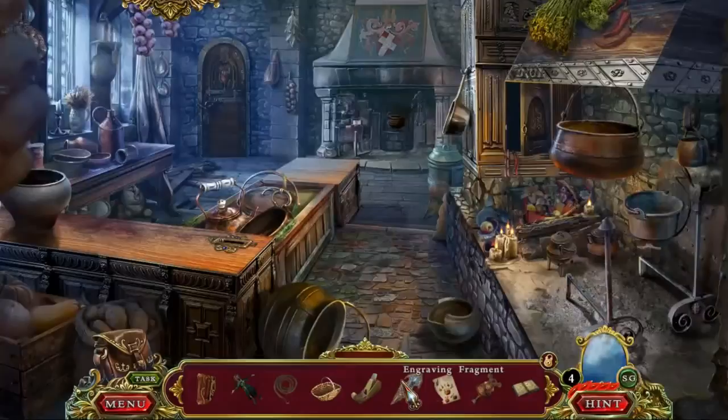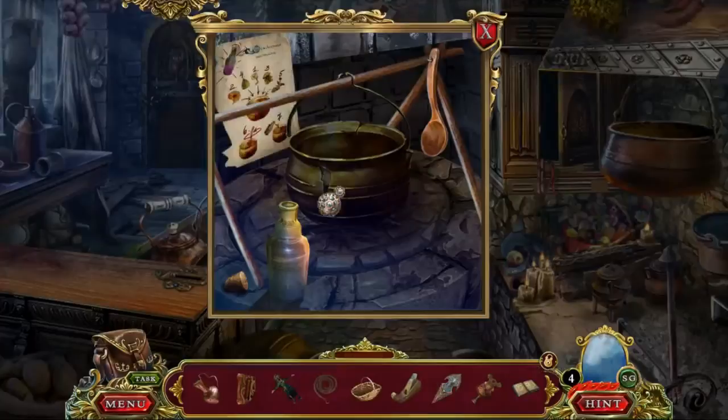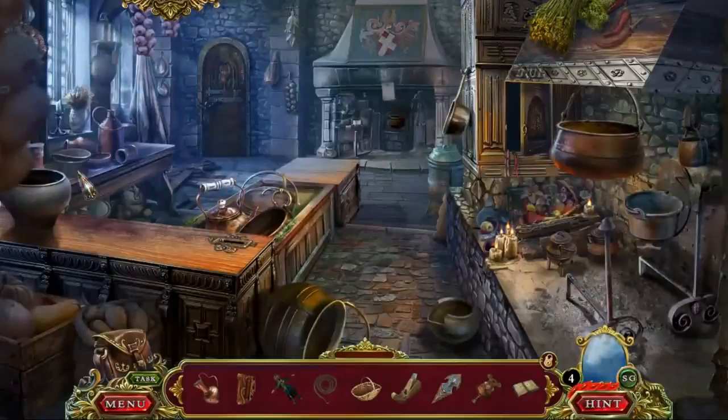Don't have a lever. Got my herb book. No? No. We need all these. Where do I get all these from? That's the good question.